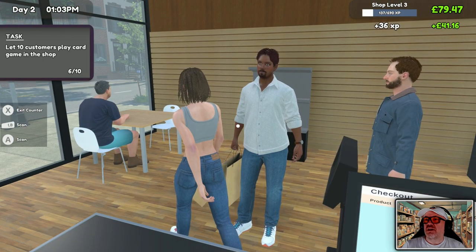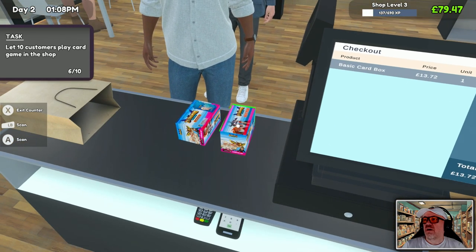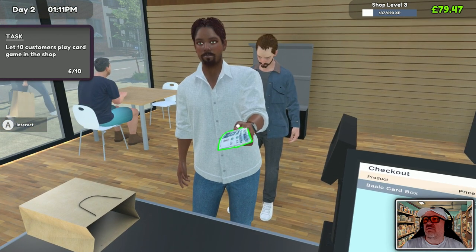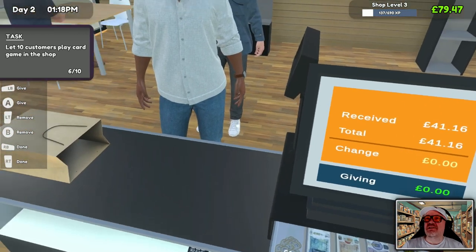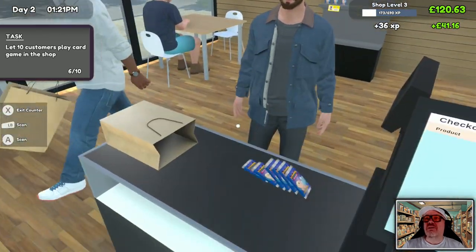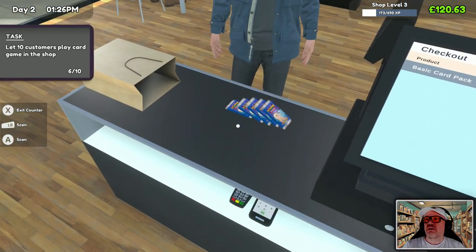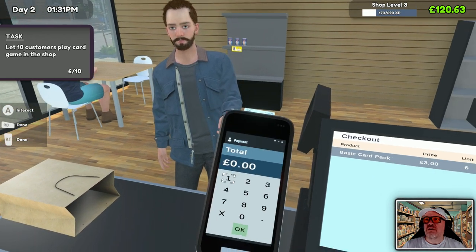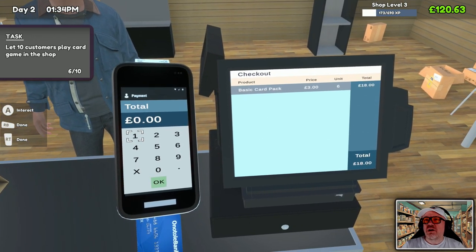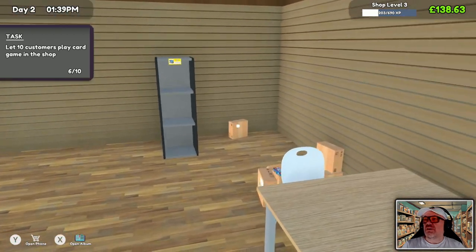Would you like your money? Yes, there you go. Okay. It would have been really cool if you had taken the increased price for me. Ha! Look at received 41.16. You didn't give me any coins. You lie. You did not give me coins. Right, hello you. I'll call you John, because I used to know a guy called John that had a magnificent beard like yours.